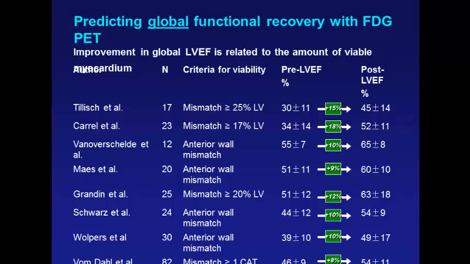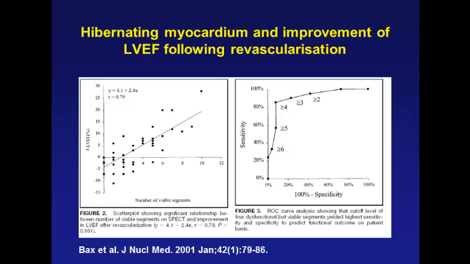These were the first trials here showing in green the improvement in percentage ejection fraction, percent point, and all of them showed, although non-randomized, non-prospective randomized blinded trials, very optimistically, we have an improvement in left ventricular function if we do FDG testing and if we then revascularize. But most of them were single-center studies, small numbers of patients, as you can see on the left side. That's why one of the studies was from Switzerland, because everything in Switzerland is small, even the studies. We don't have large patient cohorts. We cannot compete with the large US trials, but we can generate a little bit of hypothesis at least.